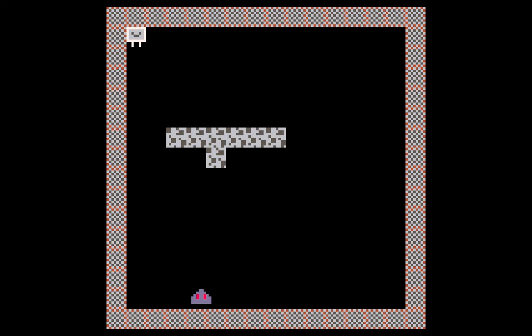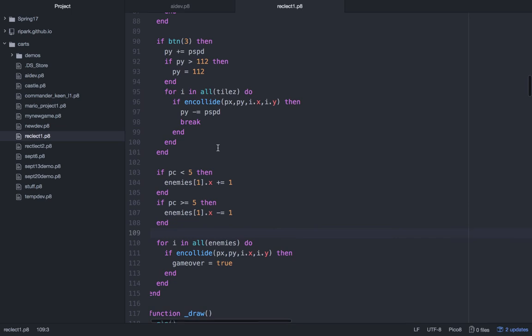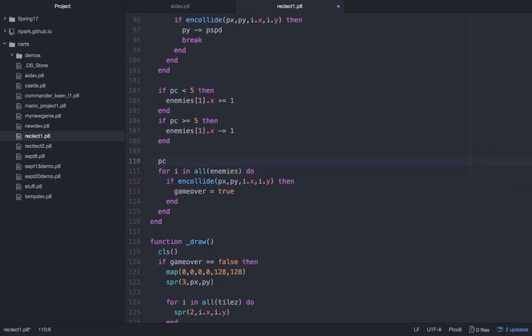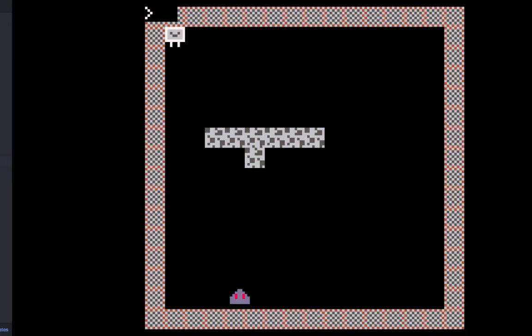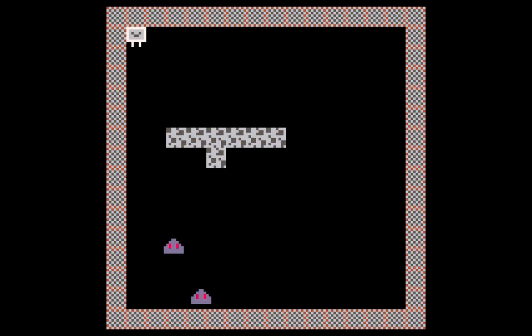Uh-oh, something went wrong. What went wrong? Well, if I'm going to have a program counter, one of the things that I absolutely have to do is actually increment the program counter. So PC plus equals 1. But I don't want it to be just plus equals 1, right? Because what happens when I do that? Well, if I come back over here, load, run, I get it back in the reverse way.